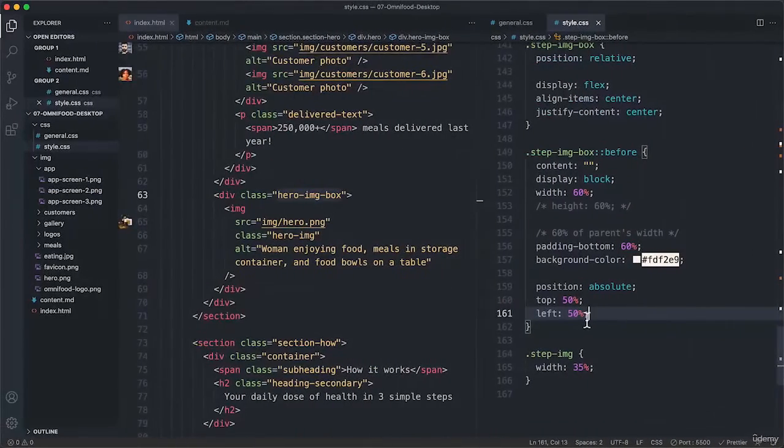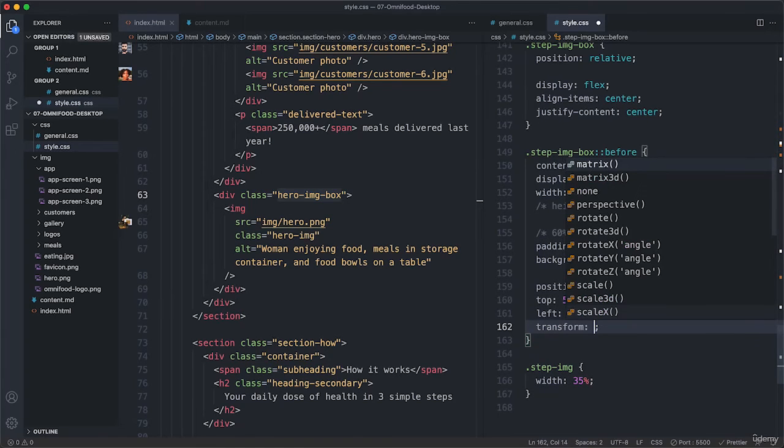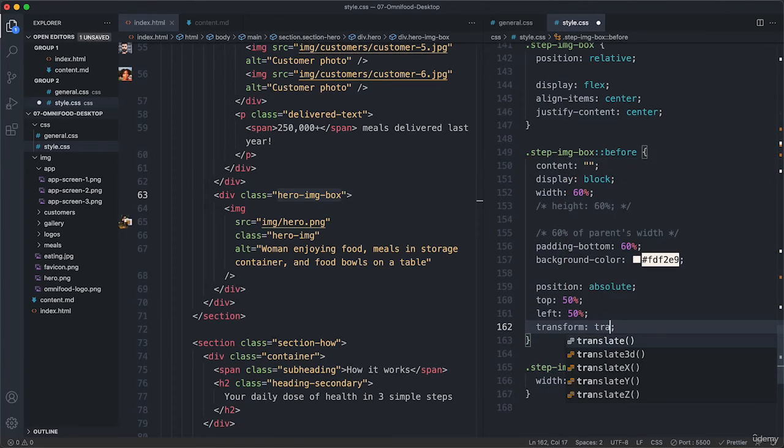right? And so remember that technique that I showed you in the last section, which is to use the transform property with the function of translate. So translate will basically shift the element, in this case 50% of its own width and of its own height.